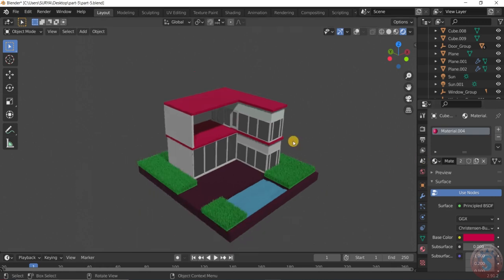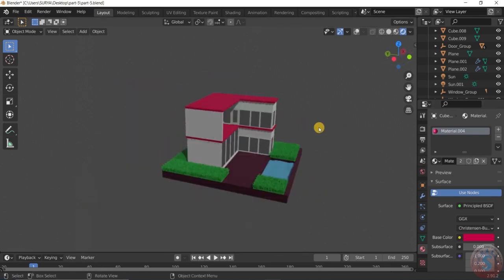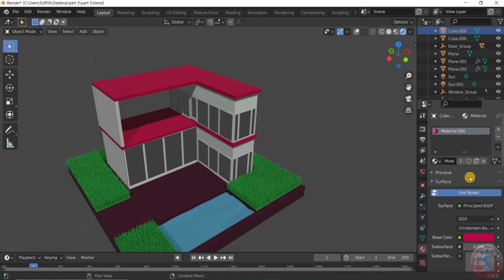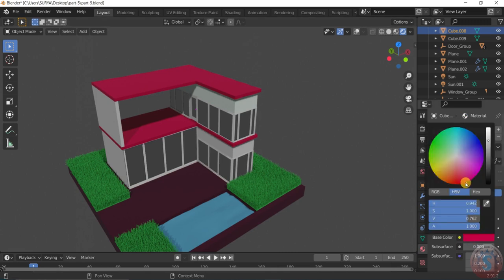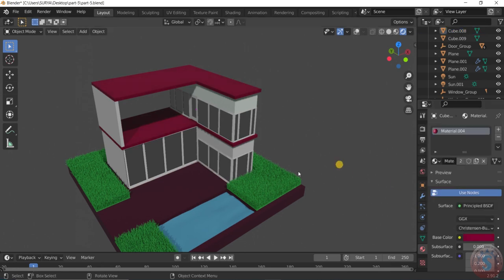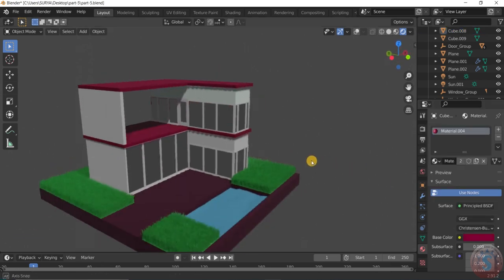You can observe here also I want this material and give the same material to this. Like this you can give the material. You can also give the slab a different color. It is created.